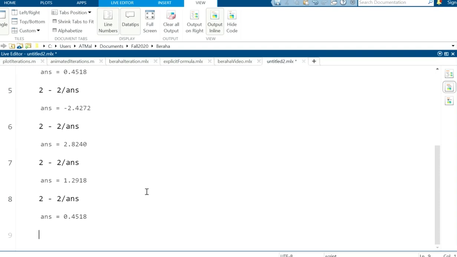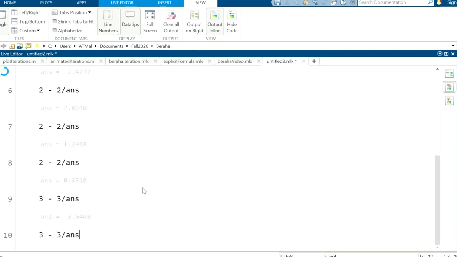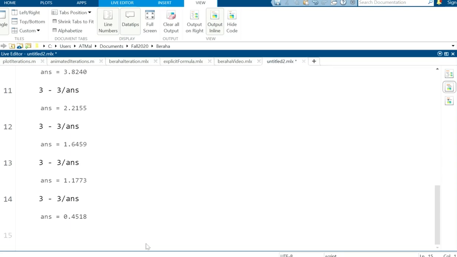Now, you hypothesize what will happen for 3. Naturally, a period of 5 will come next. Once, twice, 3 times, 4 times, 5 times, 6 times. The period is 6.